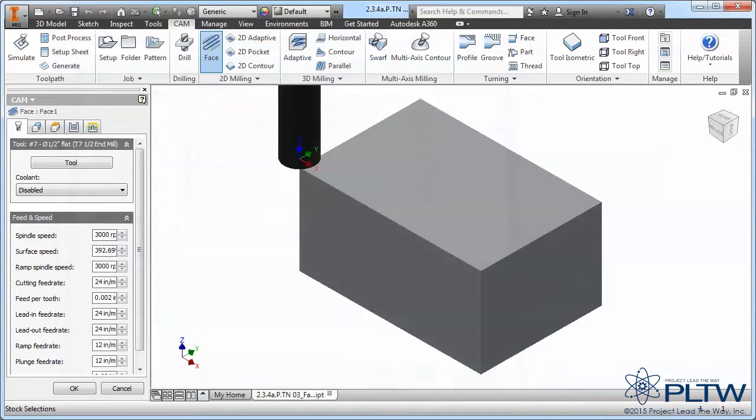Click Select. There are many parameters that can be adjusted from default values to optimize the operation. The most important parameters needed for a facing operation are shown in this presentation. The remaining parameters will be left as default values. Some of these parameters will be discussed later with the strategies which these should be considered for adjustment.